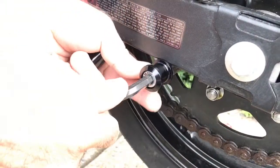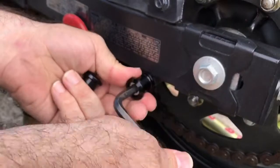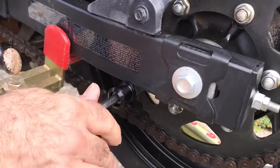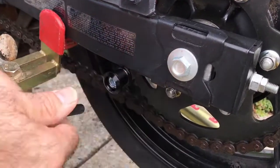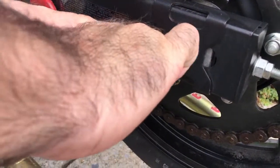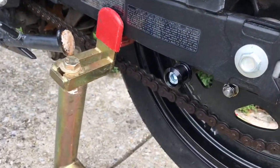Now there's no reason to put Loctite on this. They're not going to go anywhere. I've had them on my 10 for years and they've never come loose. So. That's it. That's one side of it.